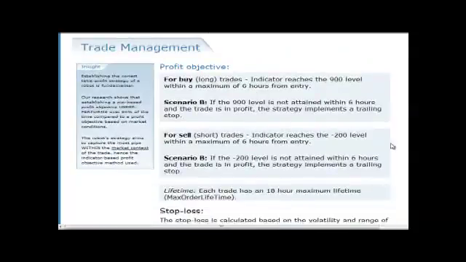When we talk about trade management, we start with the profit objective for the robot. Before we go over that, though, let's look at the inside here. If you've ever designed robots, or if you're a manual trader, you know that one of the toughest parts is the take profit. You know, when is the optimal time to exit a trade? How many pips should you aim for?